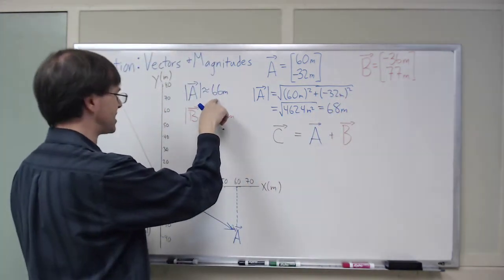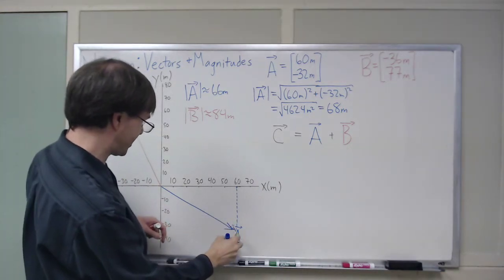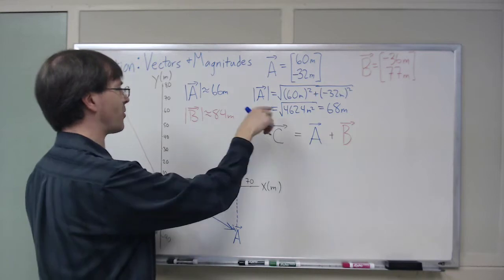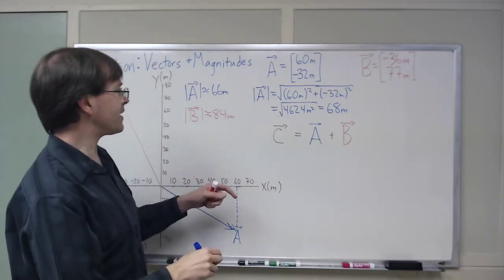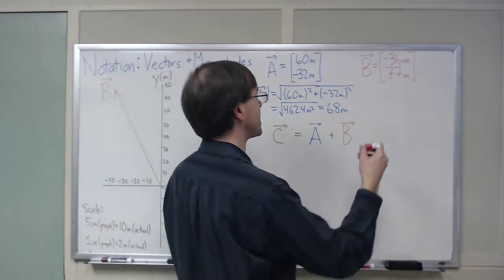And my estimate was 66, and I didn't draw it right. So there we go. It's an extra centimeter longer to draw to be under the 60. So that actually sounds about right. Okay, got that. I can check the same thing for my magnitude of B. I can do the same thing over here.